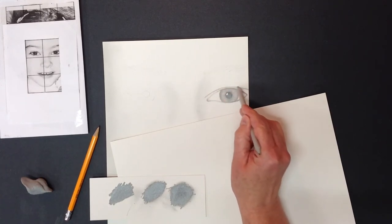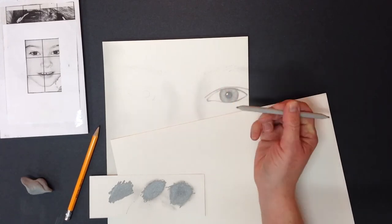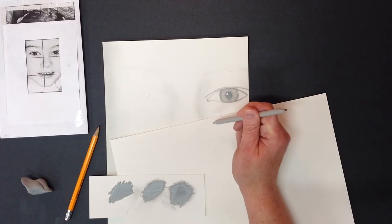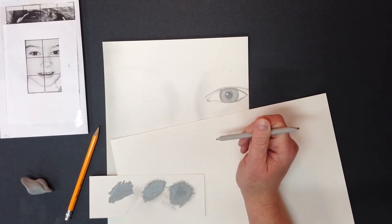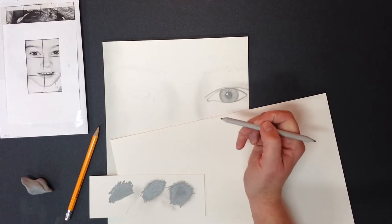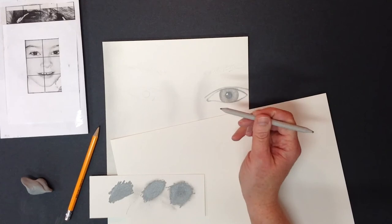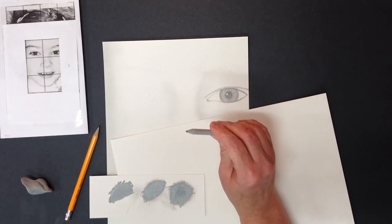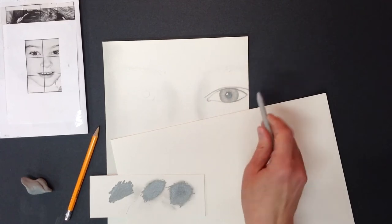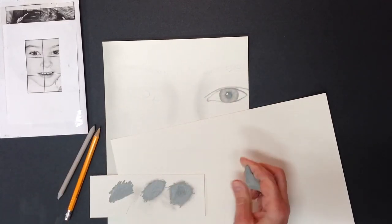It might not hurt. I sent you a blending stump and a kneaded eraser. It might not hurt to use one end of your blending stump, if you want to push pretty hard. It kind of smashes the end of your blending stump after a little while, but that's not really a problem as long as you only do that with one end, and then the other end can remain kind of sharp so that you can do details with a sharper end.